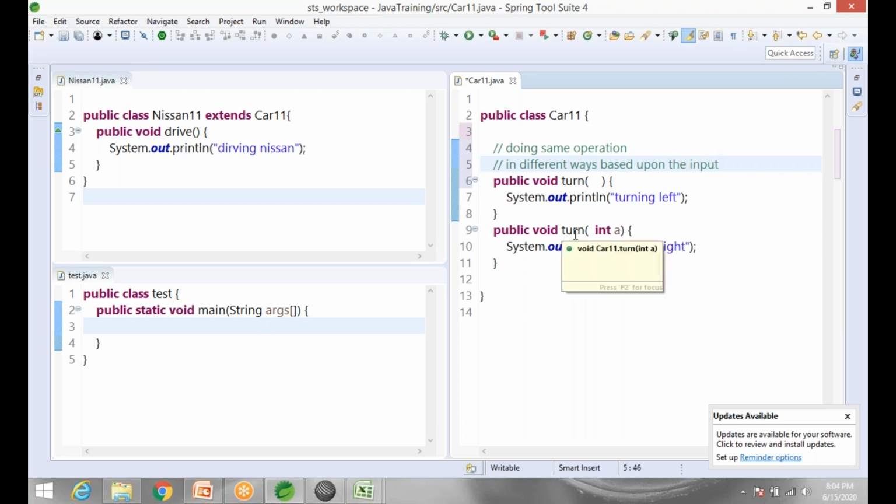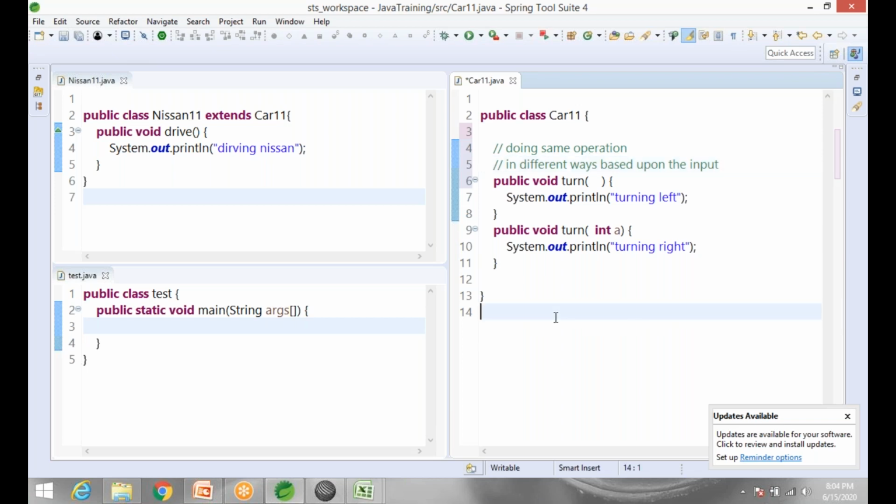The same operation turn can be done in two ways based on the input. This is polymorphism, doing the same thing in many forms. Is everyone clear on that?